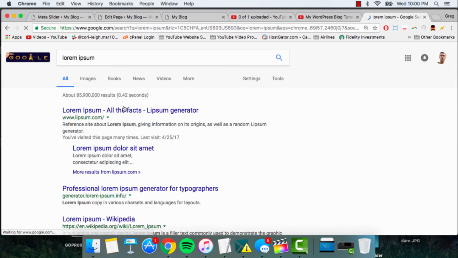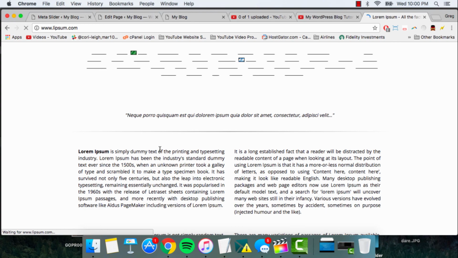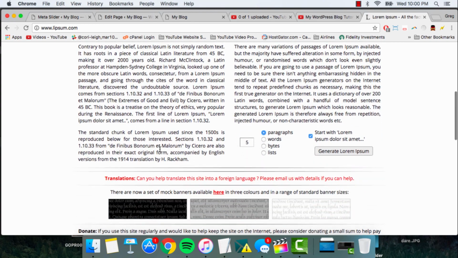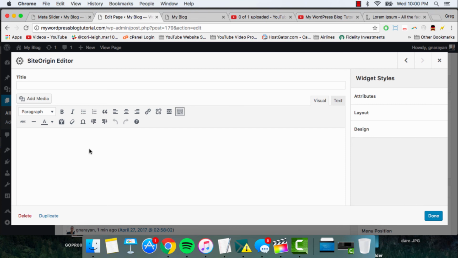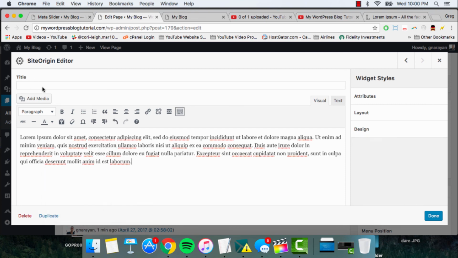But this is where you'd write something like your mission statement or why your business exists, or just a short story that you want people to see right away on your homepage. Copy that, and we'll paste it in. And we're going to write a title, which is The Future of Blogging and Websites. All right, and just click done.